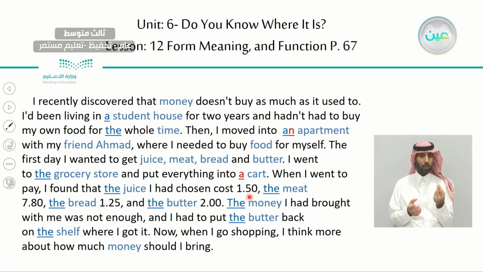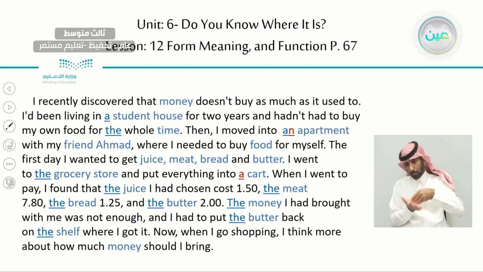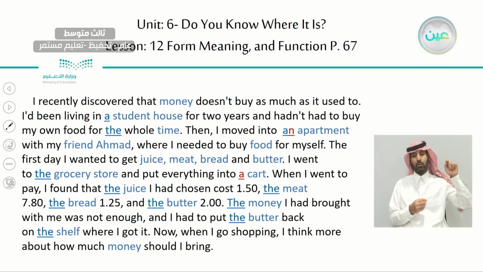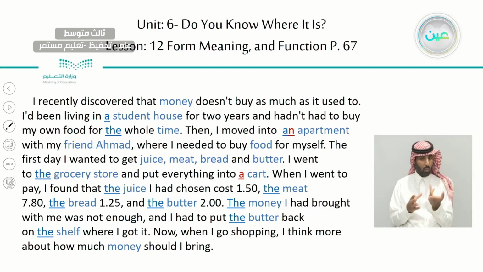Why did we use the here? Because we already introduced money before. It's a repetition, so we say the. Here we have these words: juice, meat, bread, butter. We didn't put anything before them, right? But here, why did we say the butter, the juice, the bread? Why did we add the? Think about these statements. Inshallah, we will go over it again at the end of our lesson.